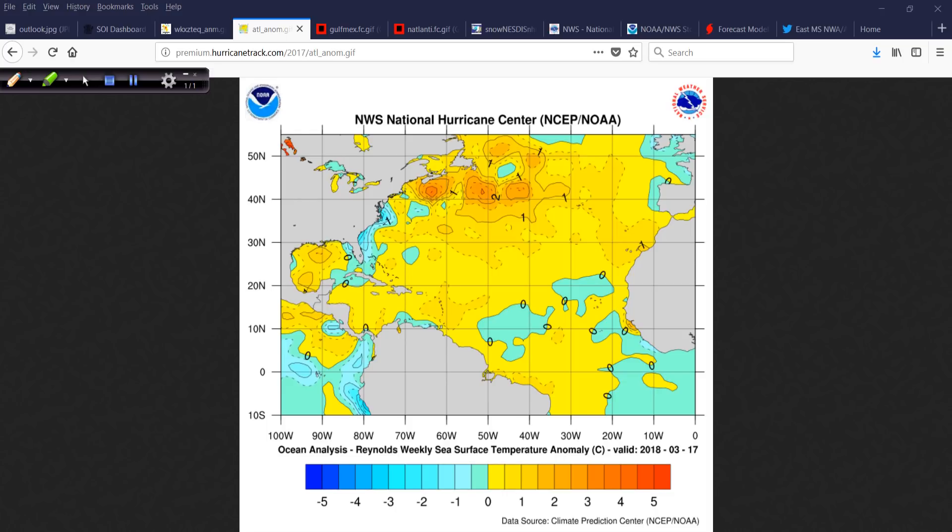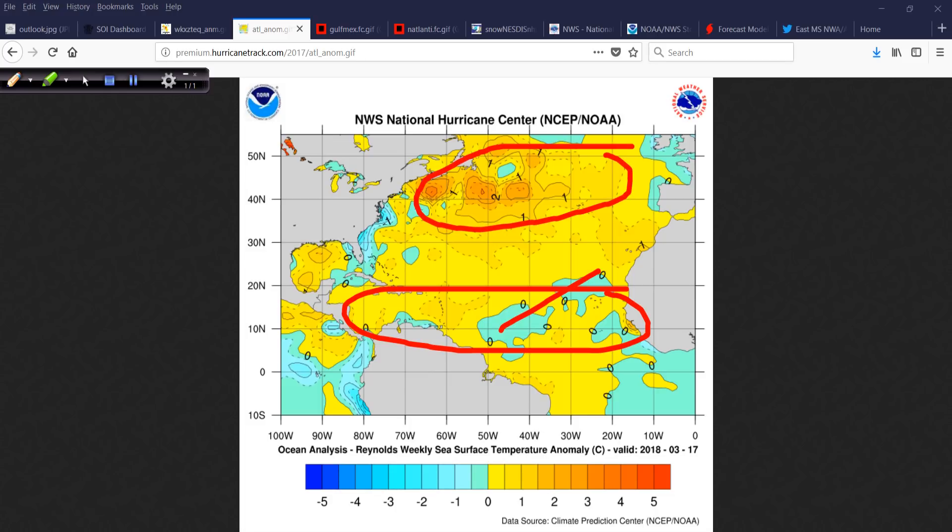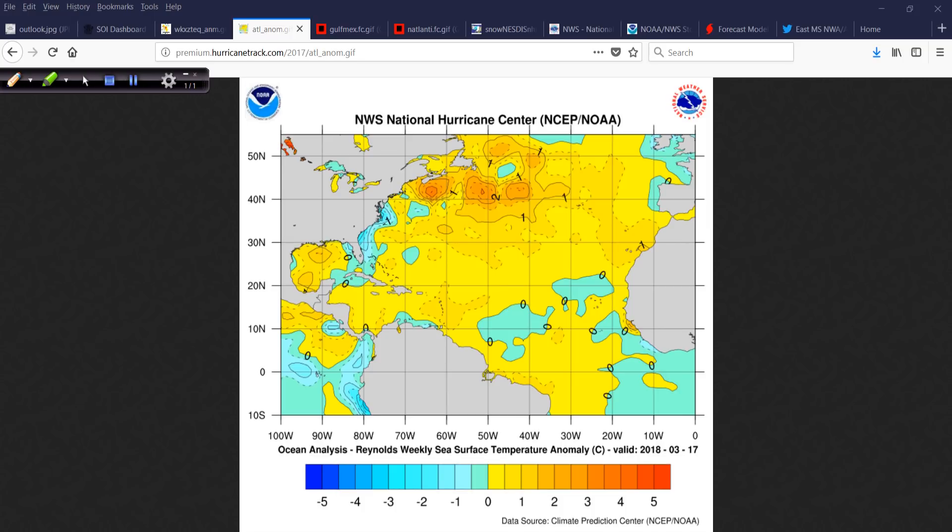So, the Atlantic Basin — the NOAA-NESDA sea surface temperature chart did not update today, so we'll look at the Reynolds methodology here from the National Hurricane Center site. This is valid for the last week ending around the 17th. Overall, the main development region is right about where it should be, a few pockets of slightly cooler than normal. The North Atlantic, the subtropics, way up in the North Atlantic, running quite a bit above the long-term average. This is something we'll just keep watching over time. No major surprises either way — not very cold overall, not very warm overall.